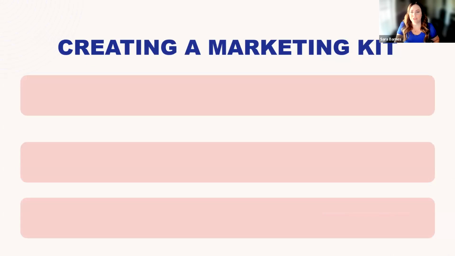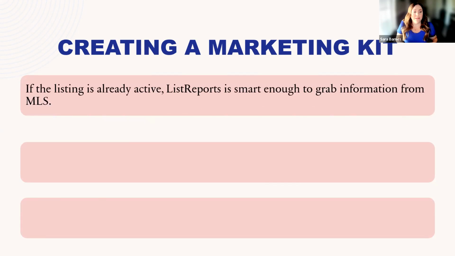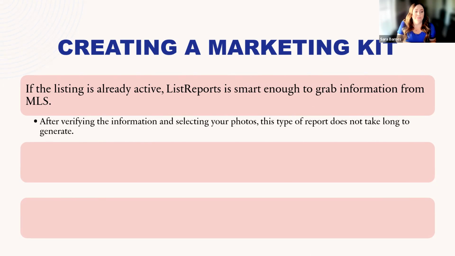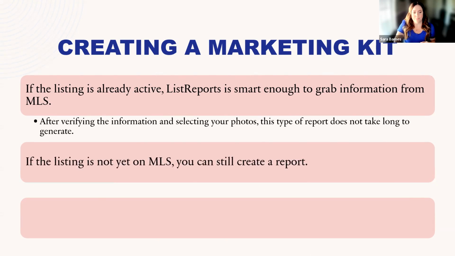So before we do a live demo, just a few things about creating a marketing kit. If the listing is already active, ListReports is smart enough to grab the information from the MLS, which is beautiful, makes your life so much easier. And after verifying the information and selecting your photos, this type of report really doesn't take long to generate, and that's what I plan on doing with you today.